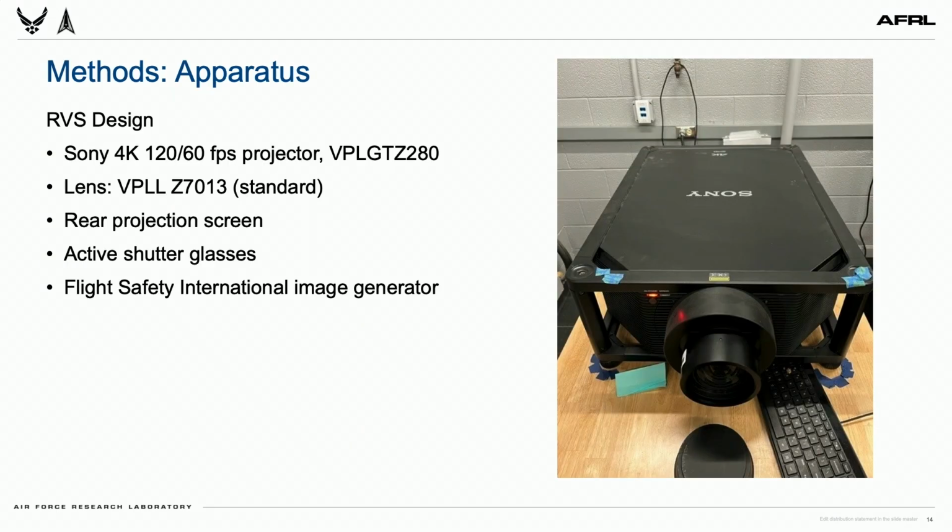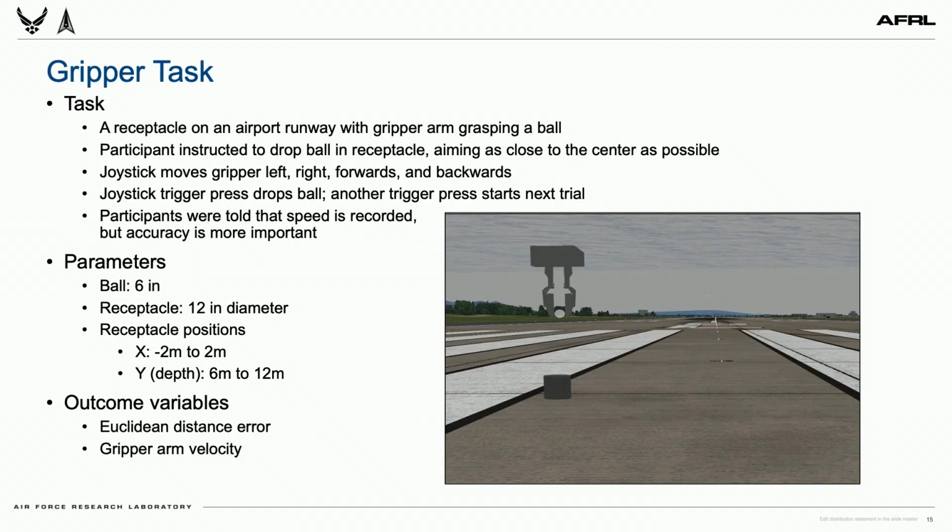Okay, so our particular design, just going over it really quick, we used a Sony 4K projector and active shutter glasses, so we used temporally interlaced imagery here. And we used a Flight Safety International image generator to show our simulated imagery. So unlike a true sRVS, we didn't have cameras looking at live imagery. We just used simulated imagery.